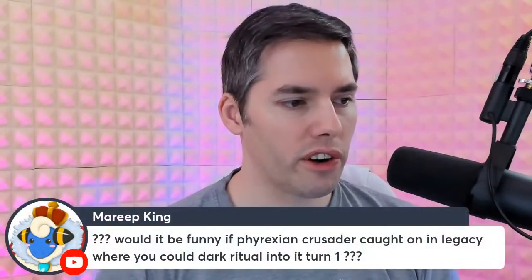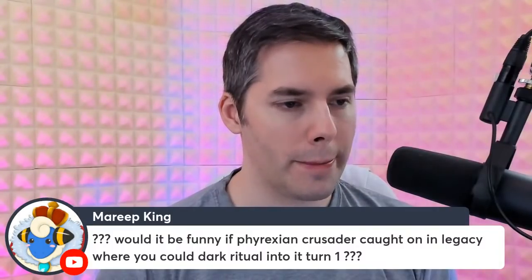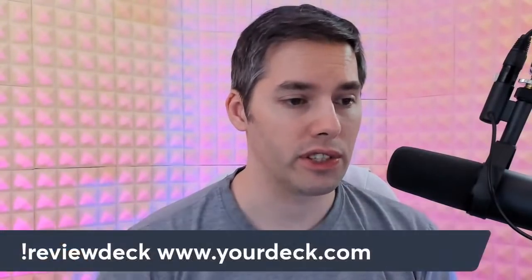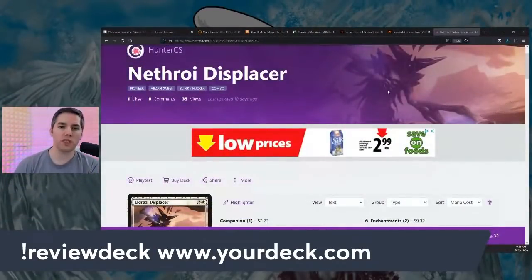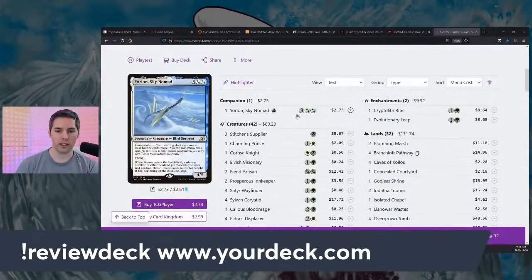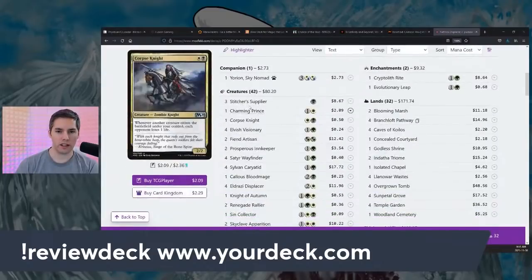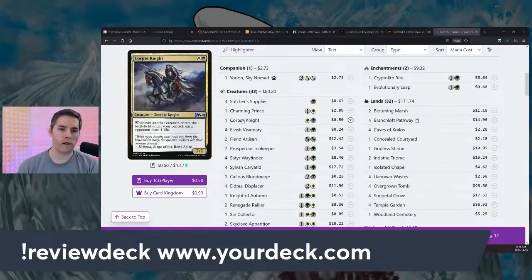It'd be funny if Ferexian Crusader caught on in Legacy, where you could just Dark Ritual into it turn 1. Is it invincible in Legacy, though? I know it's invincible in Modern, but maybe not as much in Legacy. Nethro Displacer, whatever that means. Okay, so we've got a Yorion deck. So you have some blinking strategy, huh? The Stitcher's Supplier, the Charming Prince, the Corpse Knight. Oh god, whenever another creature enters the battlefield. Interesting. This is actually the first time I might have seen Yorion with Corpse Knight before.